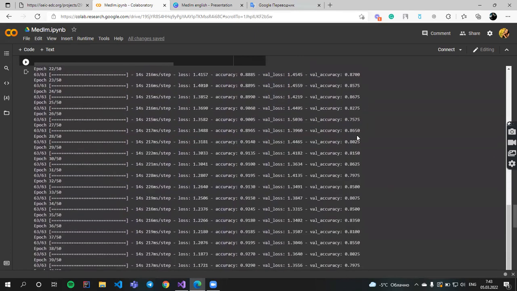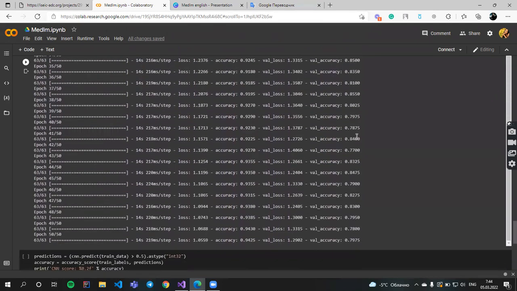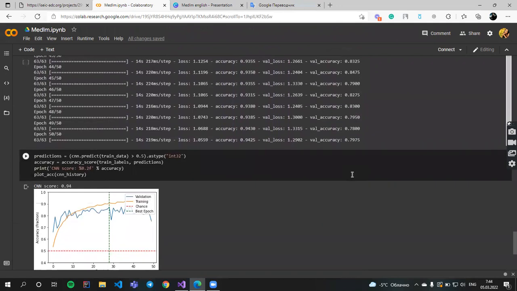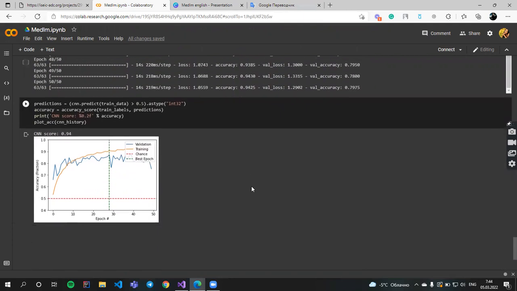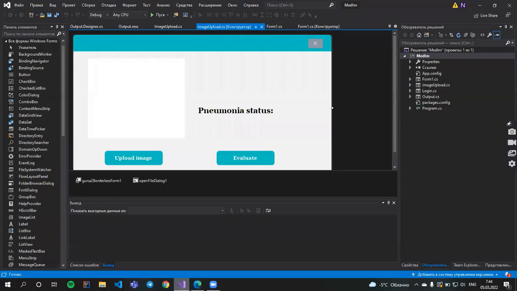We can look at how the model becomes more and more accurate as time goes on. And this is the 94%. And this is a chart, a data visualization of validation and training data. Now we can move on to the project.